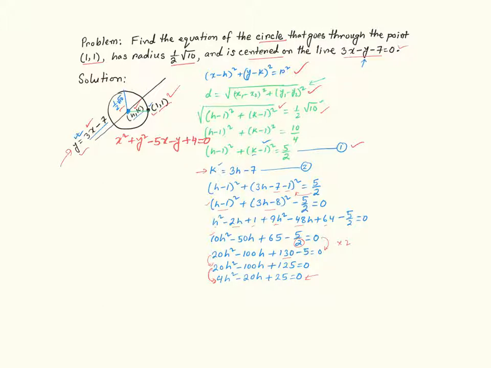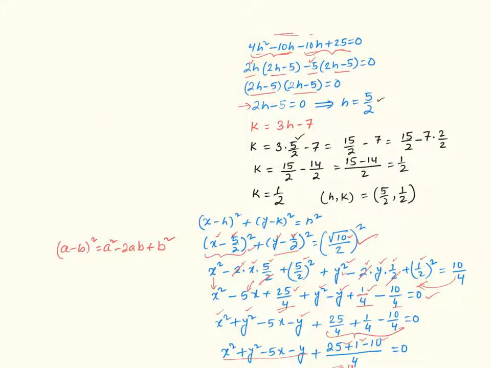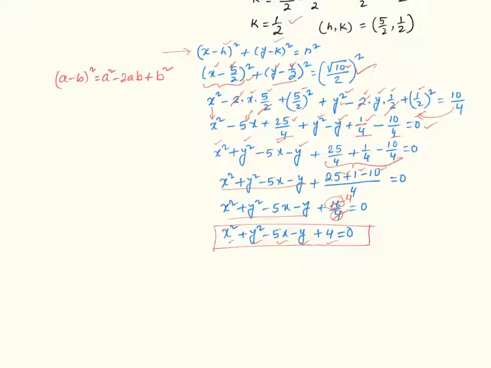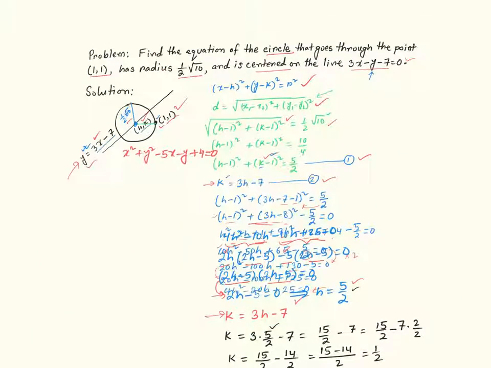That gives me k is equal to 3h minus 7. This I call equation number 2, and I substitute equation 2 into equation 1, and then I solve, and I get this at the end. Then I factor it, and once I factor it, I get the following: h is equal to 5 over 2, and then I plug in that h value to get k is equal to 1/2. I plug it into this equation, k is equal to 3h minus 7. Then I use the standard formula and plug in the h and k values and simplify. Once I simplify it, I get the following. I get this equation, which by the way is the same equation as I have written down right here.